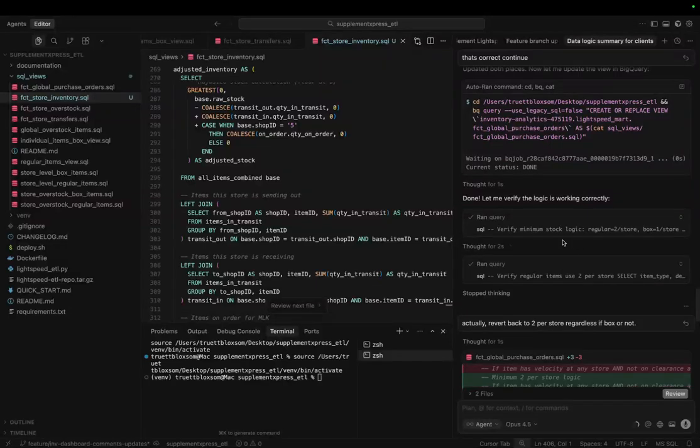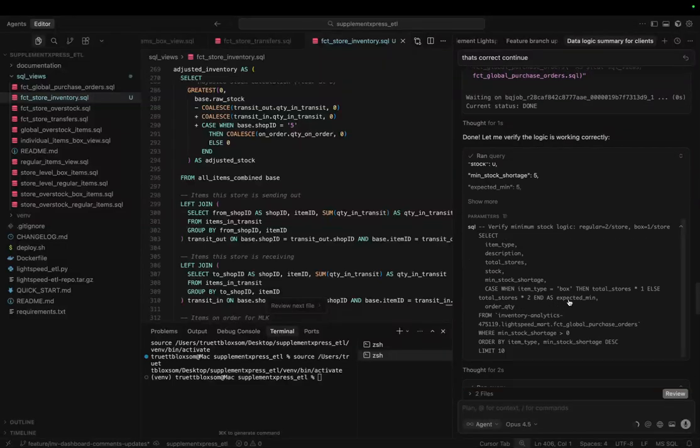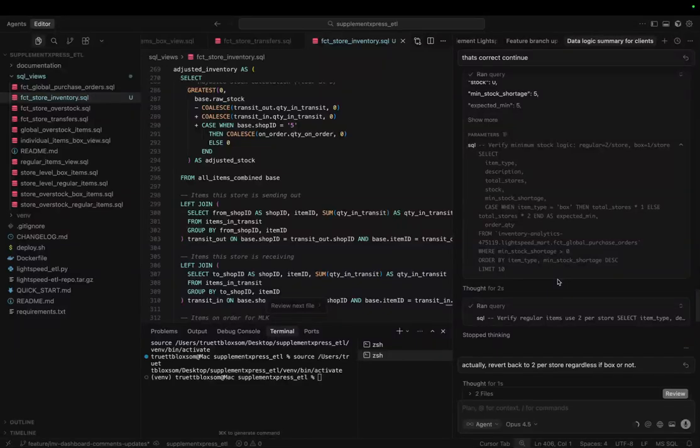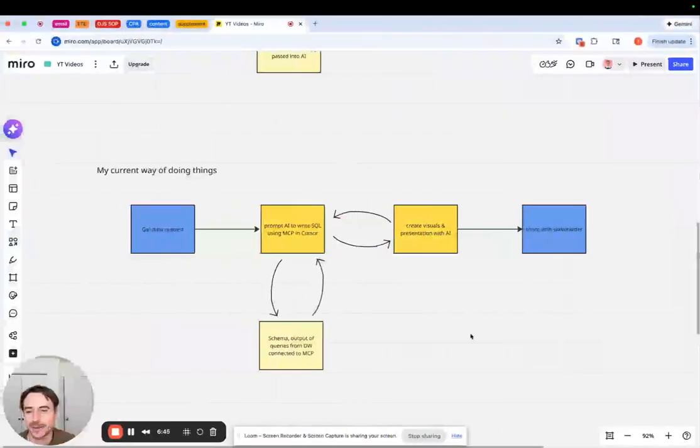And then here's where the MCP comes into play. The AI uses the MCP and runs SQL code like this to verify that the code change it made was correct. This would have taken me, I don't know, 10 to 15 minutes to do, not very long, but it took AI a minute, and then it took me a minute to verify that the AI did it correctly. Really incredible stuff here.